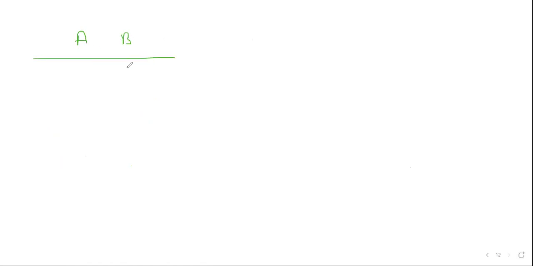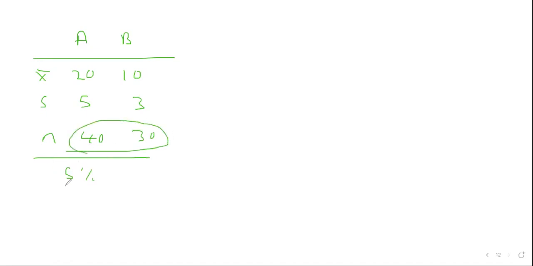It's all about formulas. All the formulas are given. The mean is what? 20, and here it is 10. Standard deviation here is 5, and here is 3. The n here is 40, and here is 30. And find at 5%. Okay, since our n is greater than 30, we don't even need to read in the table. At 5%, our z is what? 1.96.